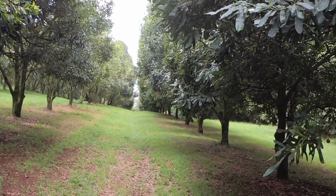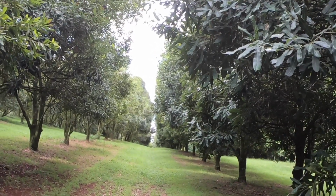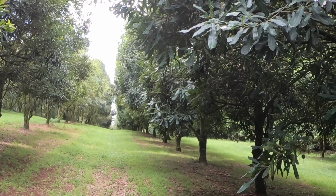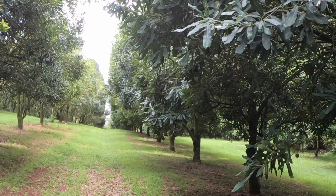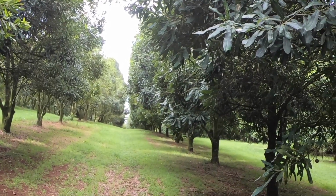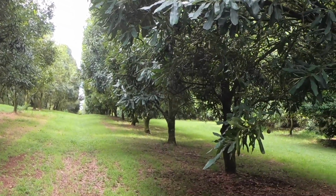It's interesting. I think that the main objective was water movement, to stop the water flowing down the hill and control some of it and take it out of the orchard. But come harvest time, do you find a bunch of nuts in there? You do. So how do you get them out? Oh, you can sweep them out.